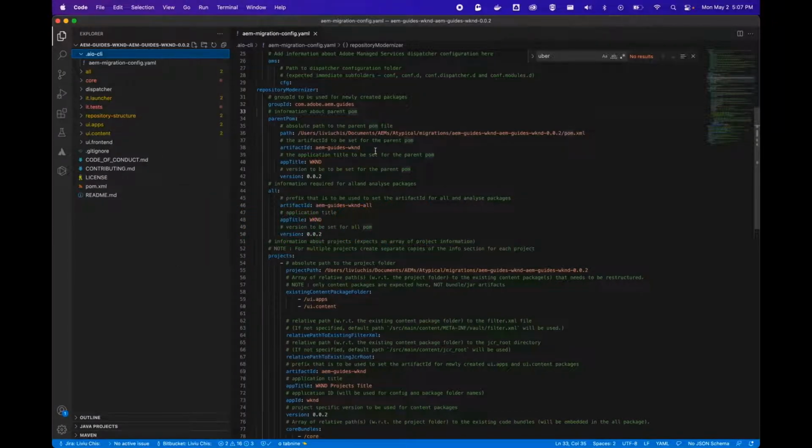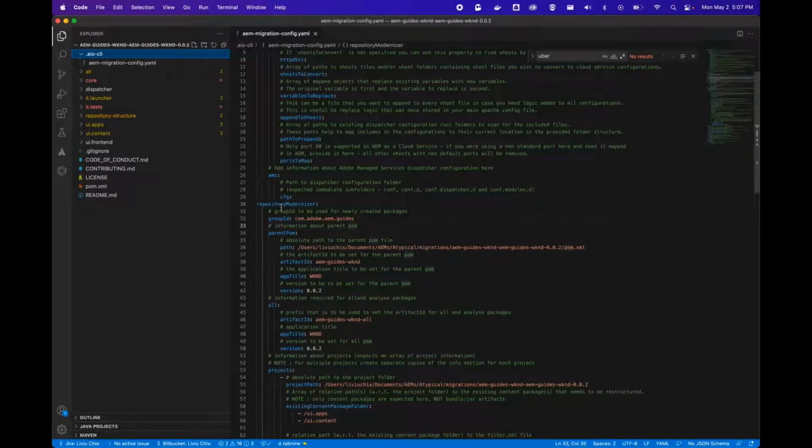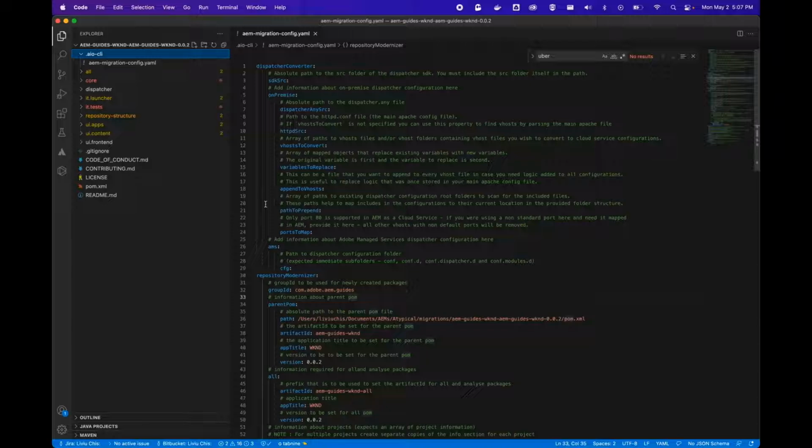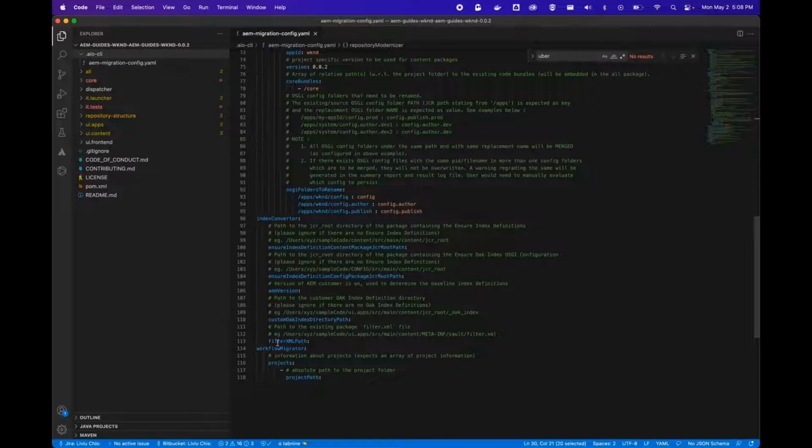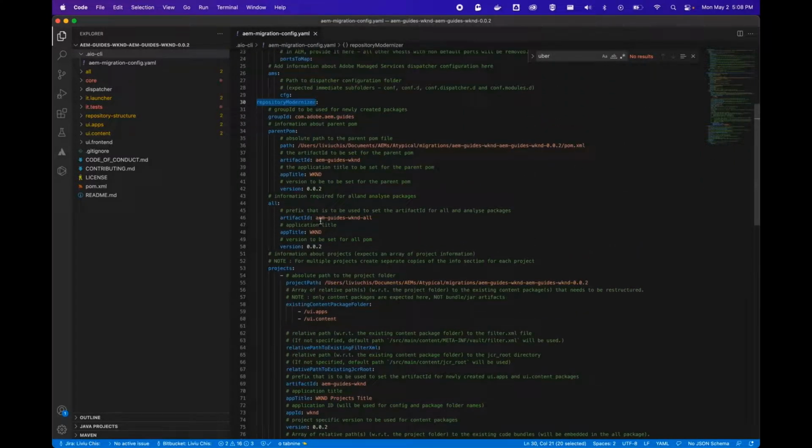The YAML file that you download from the GitHub repo generally has entries for all the different plugins, which is the dispatcher converter, the repository modernizer, the index converter, and the workflow migrator. But you don't have to fill them all in. You only need to fill in the one that you plan on using.